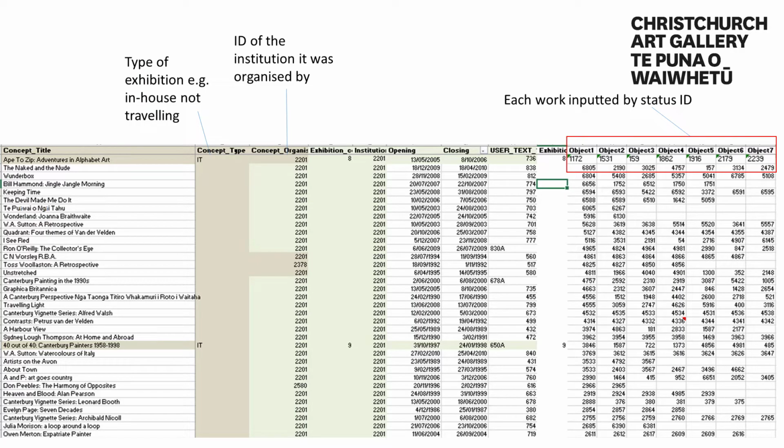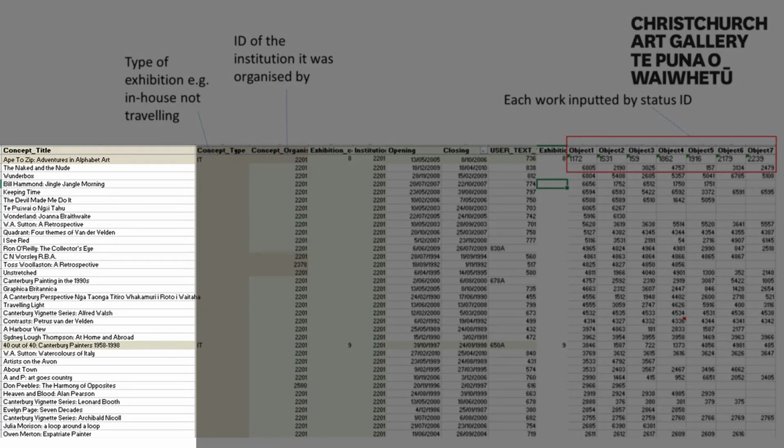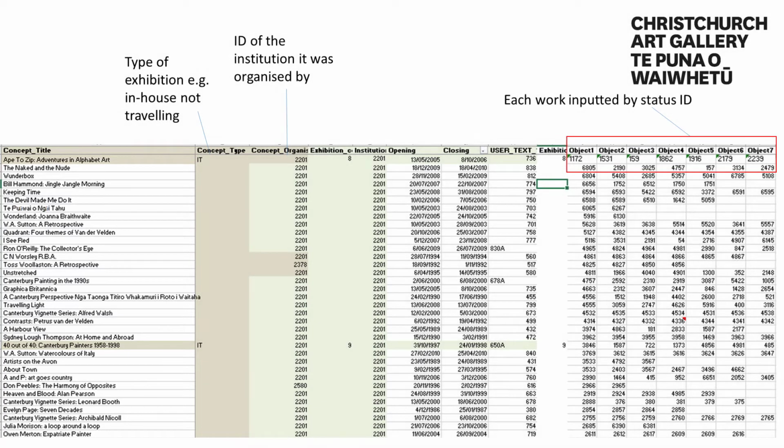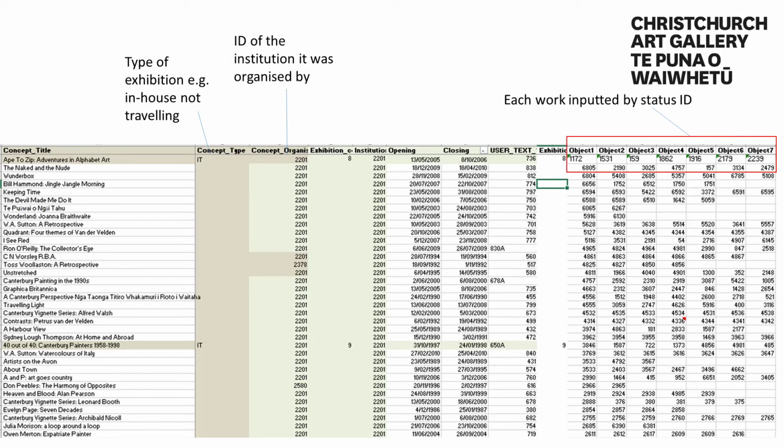So this was a little snapshot of that rather awful spreadsheet, where we've got some pretty basic data here on the left about the title and the dates of the exhibition. And then towards the right-hand side of the sheet is where we started to identify on an exhibition-by-exhibition basis which was object number 1, 2, 3, 4, which were the artworks that were actually shown in that exhibition. We linked by system ID, which I'm really glad we did, rather than by a session number. And again, that was one of the helpful tips from the Vernon team that led us in that direction.